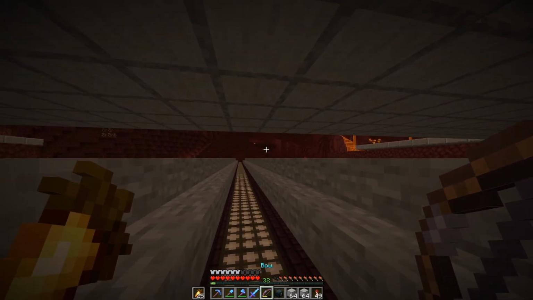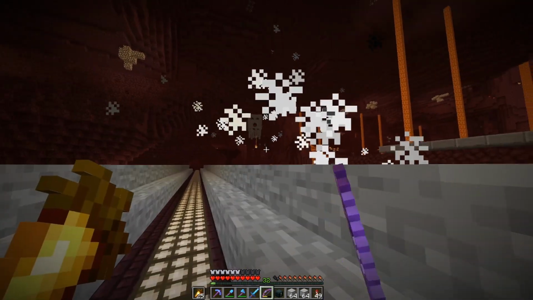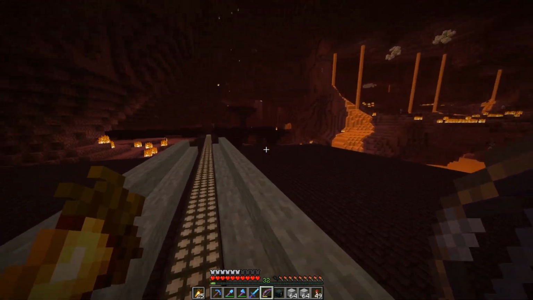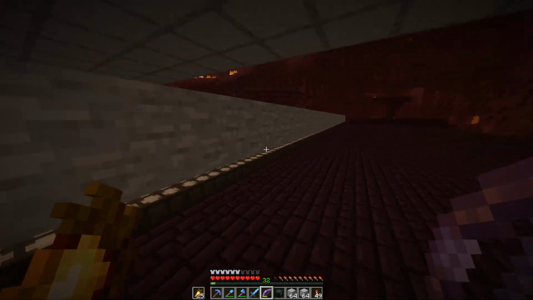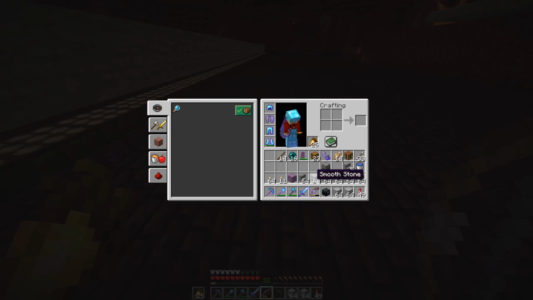And oh my goodness, the ghasts are unbearable. Oh my goodness. No, you're going to break my farm. I just built this. Get away. Oh, goodness. That is so annoying. Luckily, nether brick has a really high blast resistance, but let's get a roof on this thing before more ghasts start showing up and ruining our day.